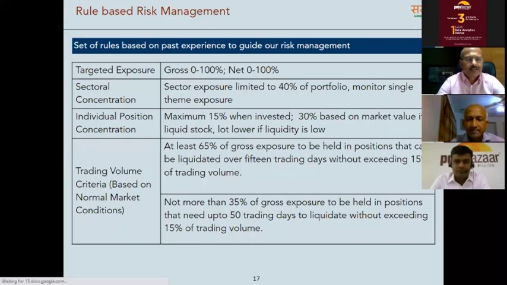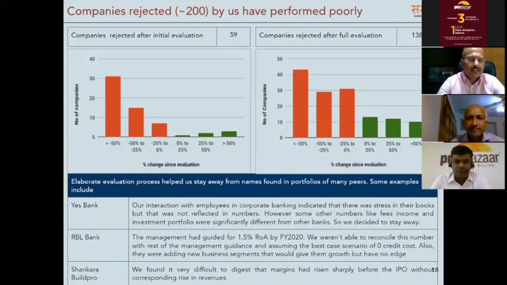I just want to now talk a bit about how our investment process has worked over time. I think over the last 4.5 years, we have rejected more than 200 companies through our process. A lot of them were rejected after initial evaluation, but a lot more also after full evaluation. And there have been some remarkable names in that category. Companies that looked really great, they were delivering numbers consistently, but we found one thing or the other that made us not invest in those companies. I think we believe that our process focus and our rules help prevent us from investing in those companies.